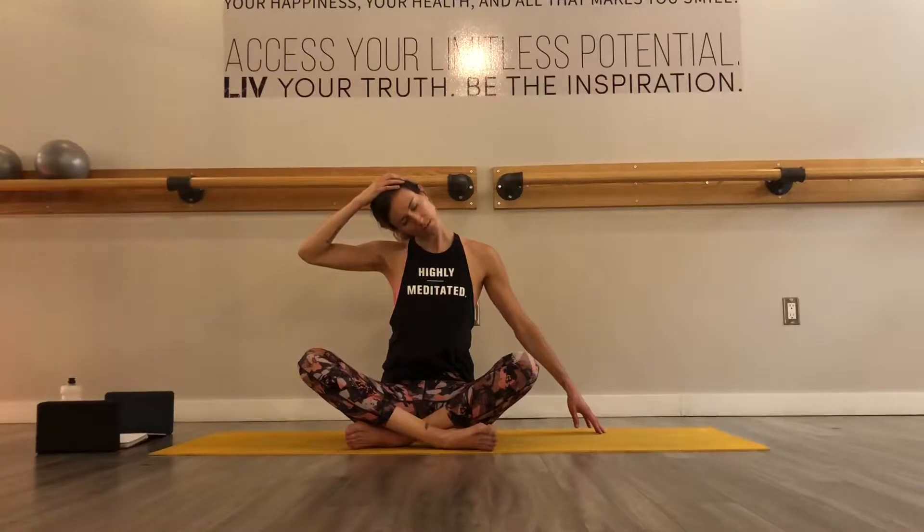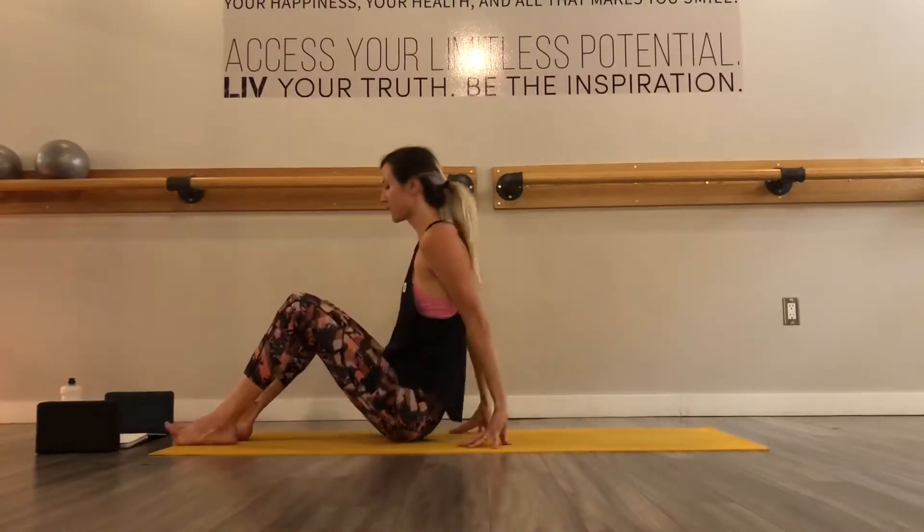Playing with that angle as you drop your chin down towards your chest. Next inhale, neutral spine. Bring your right arm up towards the sky, drop your shoulder down your back and then again, left ear towards left shoulder. Playing with the angle again, dropping your chin towards your chest. One more breath. Next inhale, neutral spine. Both arms reach up towards the sky and then drop your hands down by your side.